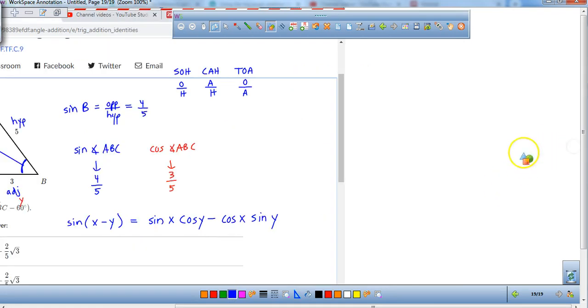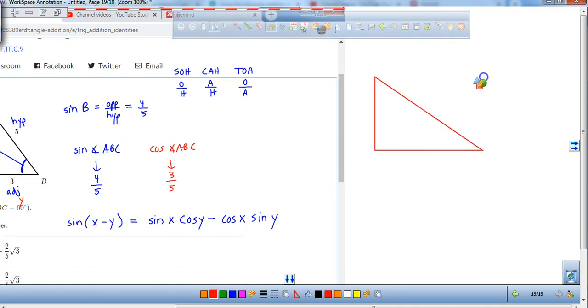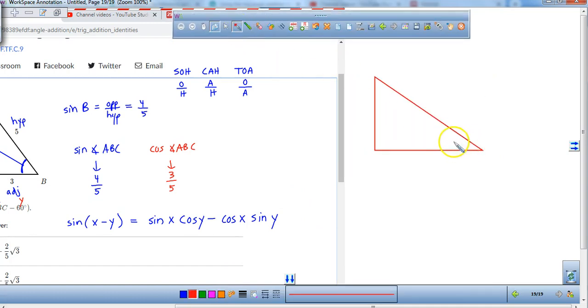Well, this goes back to our 30, 60, 90 triangle. So let me go over here. I'm going to create a 30, 60, 90 to the best of my ability. That's about half of an equilateral triangle right there. I'll call it 30, 60, and 90. And if you remember the chart of the 30 degree, 60 degree, 90 degree, I'm going to call it x, x radical 3, 2x, and I'll label them.